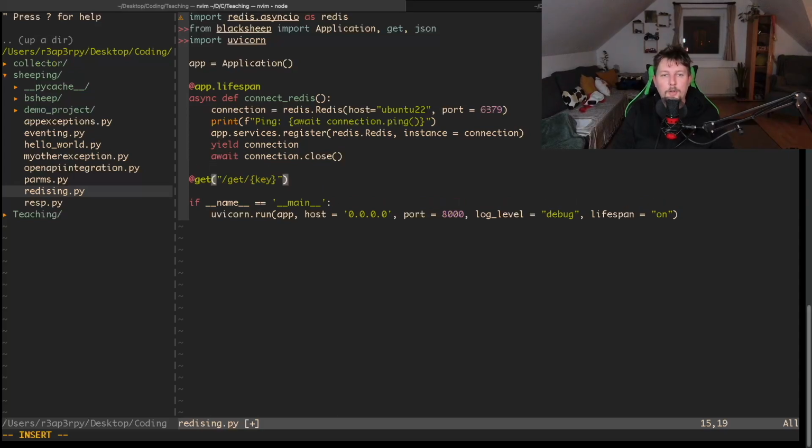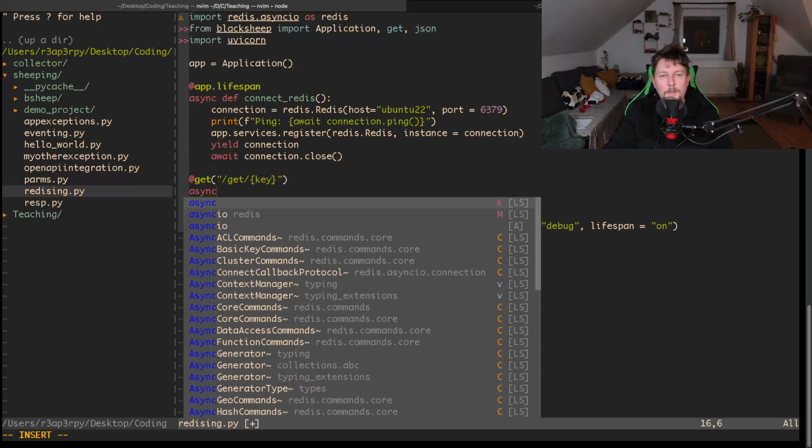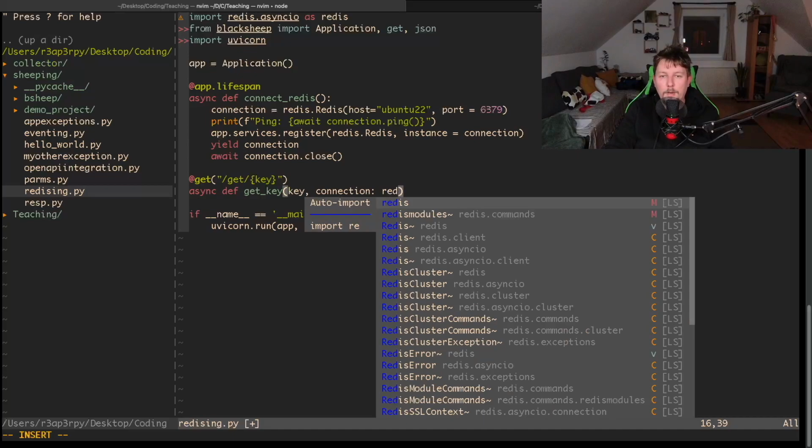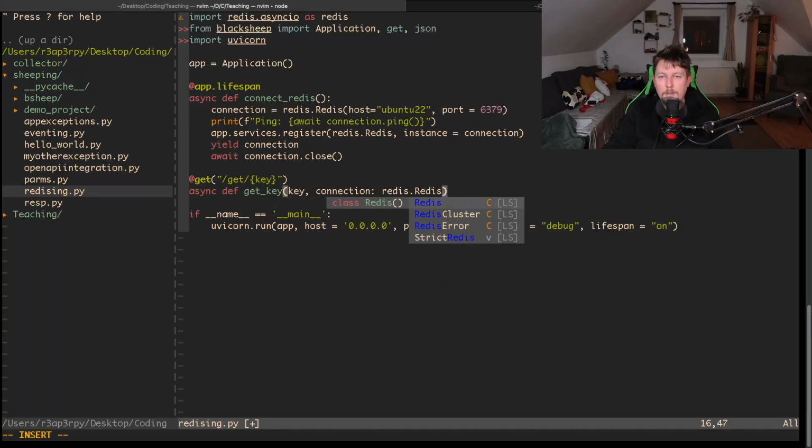And here comes the tricky part. So this is an async function, get_key, and we have to pass the key as an argument. And in order to use it, we have to pass the connection, which will be of type redis.Redis. So technically this is what we are reusing.